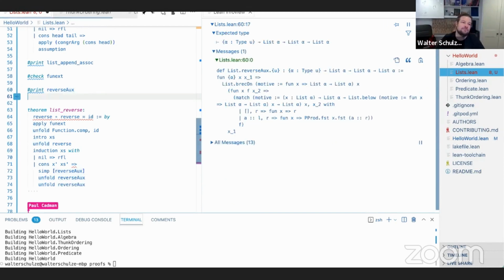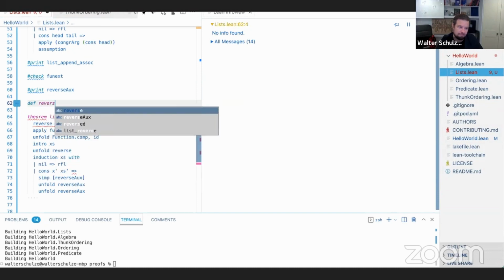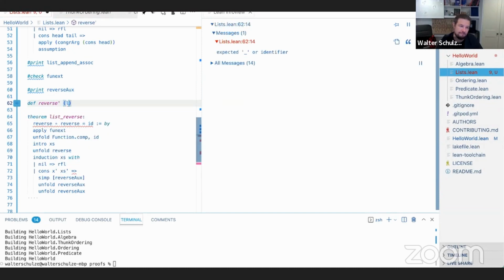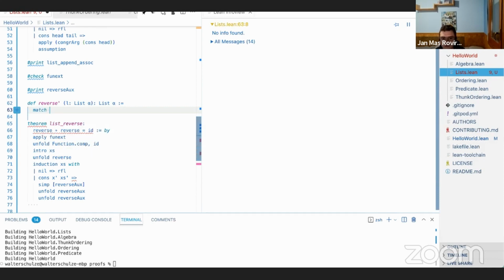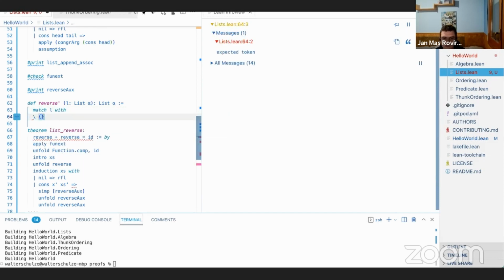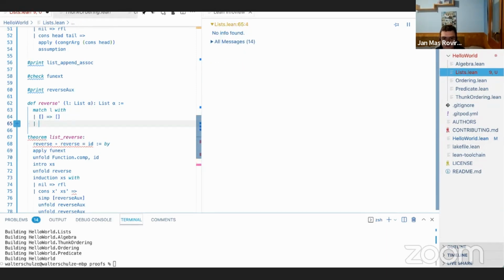Okay, so we would have, so you keep, yeah. So that is reverse xs concatenated with singleton x.